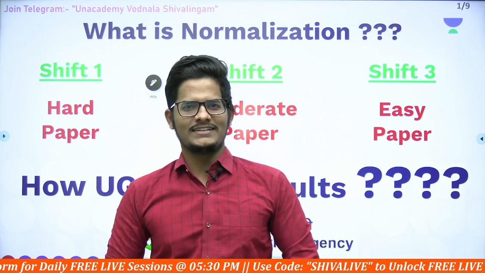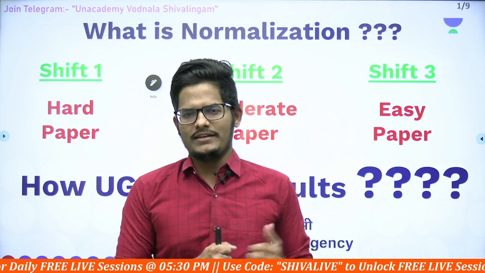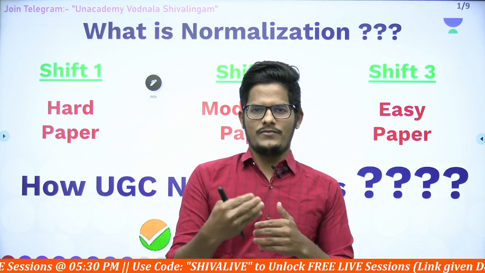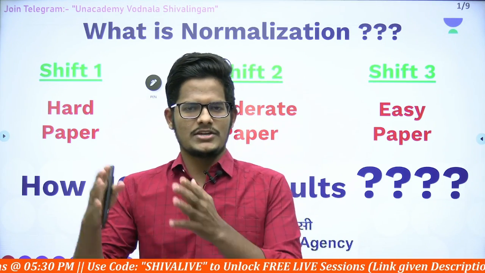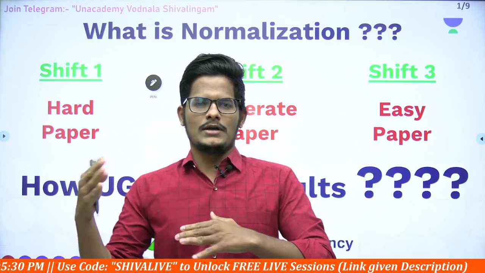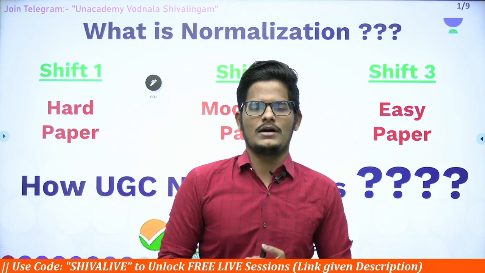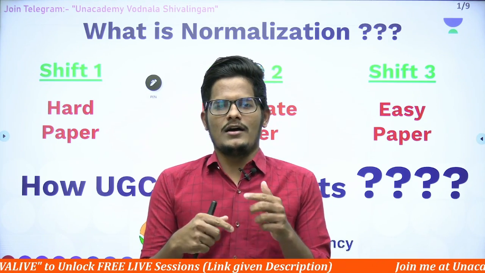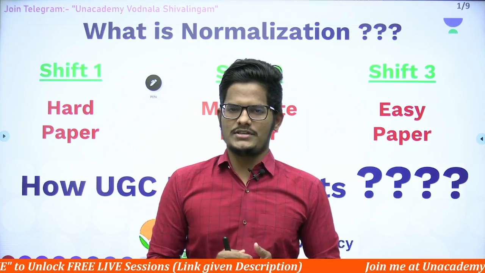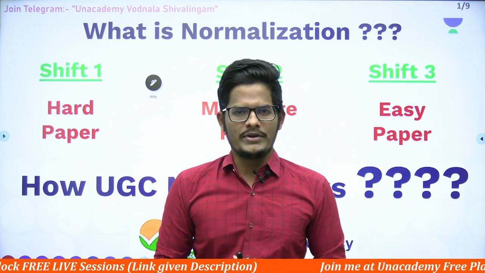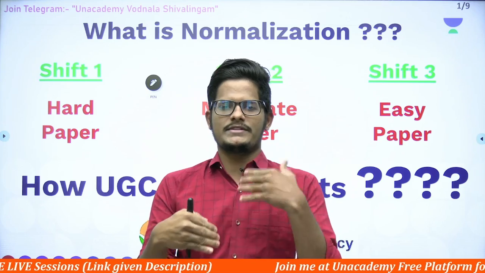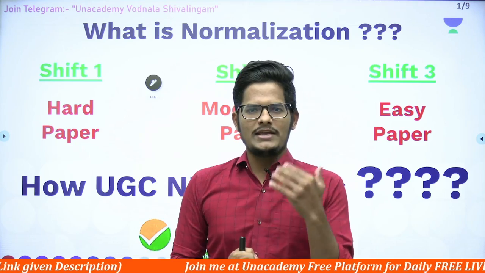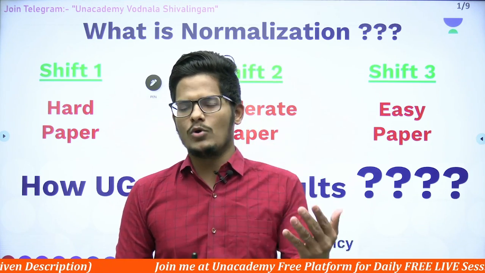Hello guys, welcome to Commerce Data Guys. As you've seen in the thumbnail, do you have the same doubt — like UGC NET exam for different subjects is conducted in multiple shifts, like shift number one and two, sometimes shift one, two, and three. For commerce and other subjects, it was conducted in multiple shifts. So how will the result be declared? Let us discuss the normalization procedure which NTA usually adopts for competitive examinations when there are multiple shifts of the same subject. There is a procedure called normalization, and I'll make you understand how the percentile score will be declared.